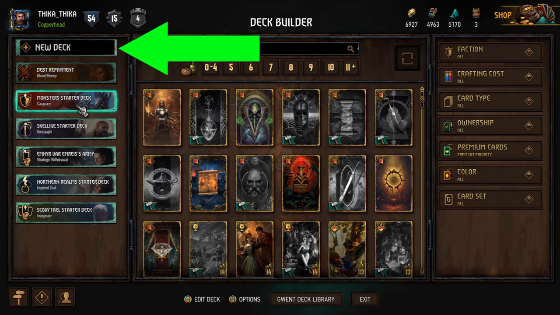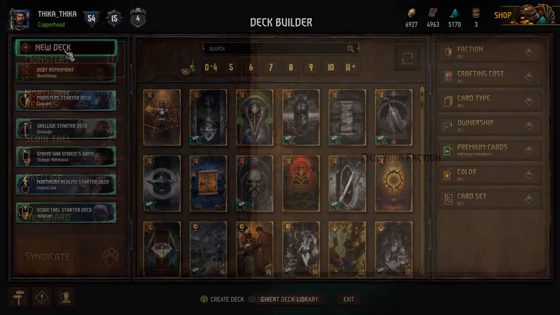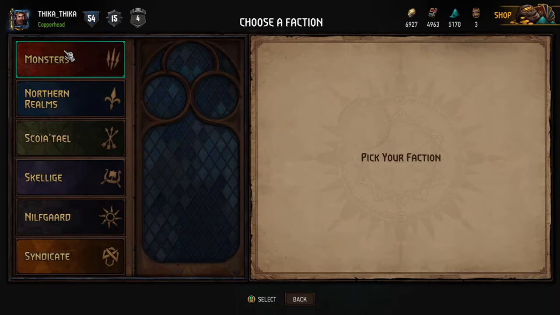When you click on the new deck button, you'll be immediately taken to this screen, which has 3 sections. The left section contains 6 of the 7 factions currently available in the game, with the 7th one being the neutrals. But why aren't the neutrals included? Well, to answer that question, I need you to understand that factions are groupings of cards based on the card species and affiliations. Neutrals do not have any affiliations and can therefore be used in any faction, which is why the neutral faction isn't included here.